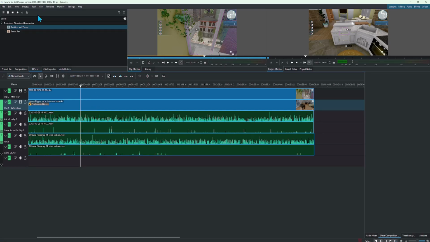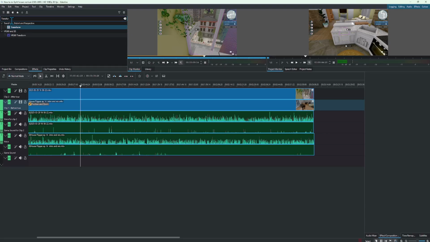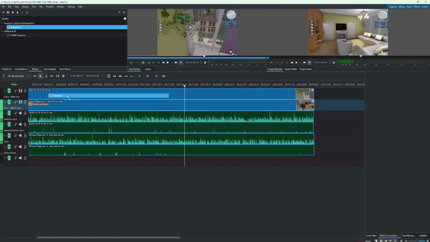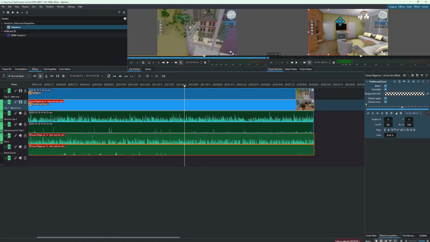The next thing you are looking for is a term called transform. Now this will be applied to your second clip. Transform, down here. Or alternatively, you can right click if you don't want to search for it and go Insert effect, Transform here. So I'm just going to click this and drag it over to clip 2. Now, as you can see, it has selected clip 2 up here as your main view, whereas before, if I clicked on this, it would show me this clip. It's highlighted a box showing that this clip is on this side.